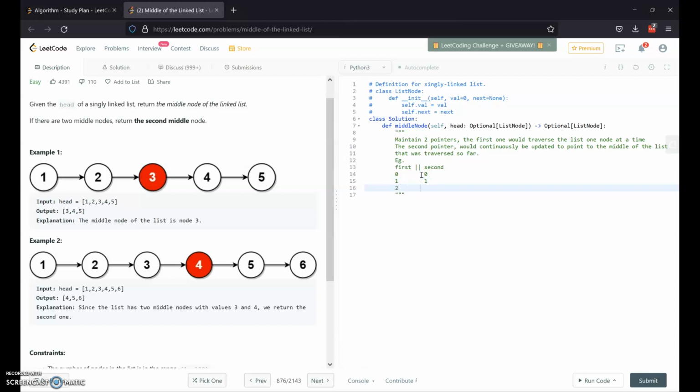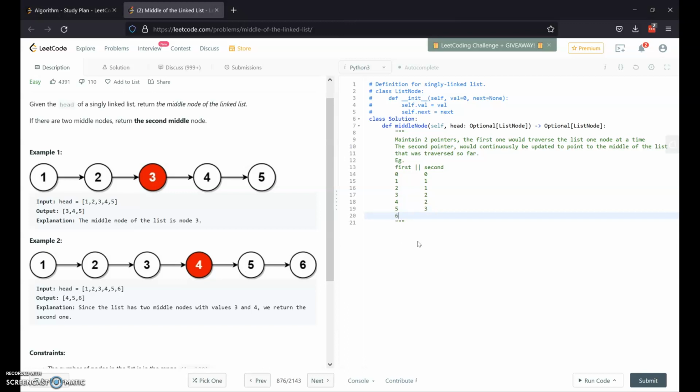Now let's say this one is 2. Where is the second one? It remains at 1. Then 3, so you've got 4 nodes at that point, 0, 1, 2, 3. Which one do you return? You return 2. And then 4, 0, 1, 2, 3, 4. So we have this full list, and so you return 2. And then 5, let's look at 5. Then you return the third element.